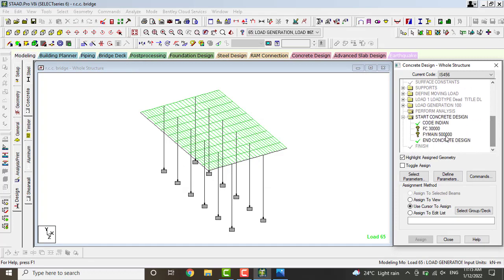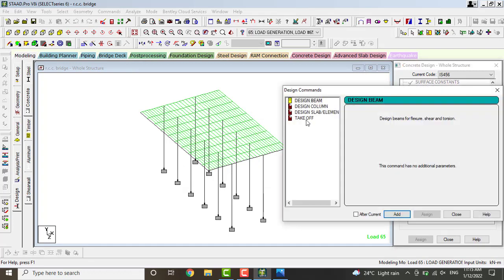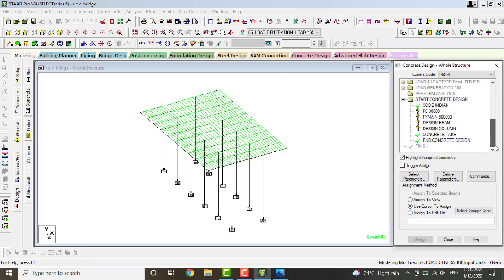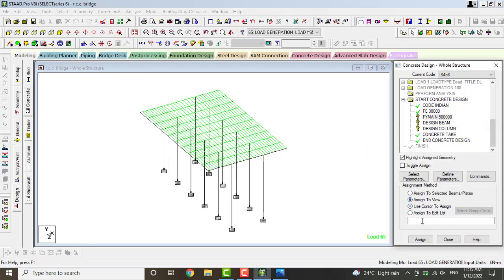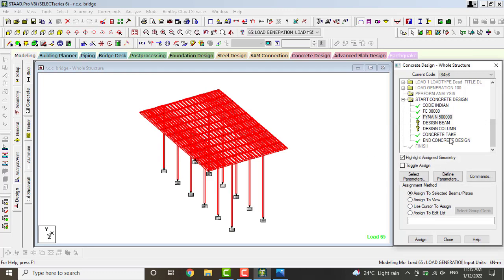Close. We go to commands, we will take off. Now we have beam, so add beam, add column, add, no, slab doesn't require take off. We go to FC, click on assign to view, assign, yes. The fy assign to view, assign, yes.